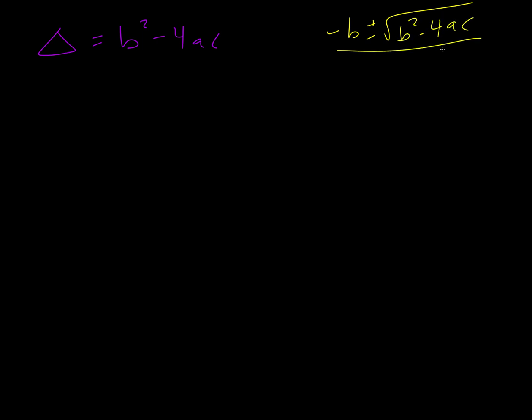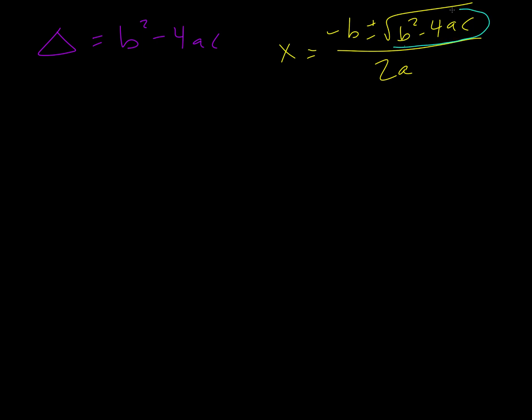Hey Math Kids, today we're going to talk about how to use the discriminant to tell us some properties about a quadratic function. The first thing we need to do is talk about what a discriminant is. Delta is the symbol for discriminant, and the discriminant is this portion of the quadratic formula. If you remember from the quadratic formula, I'll just write it out. It's just the portion that is underneath the square root.